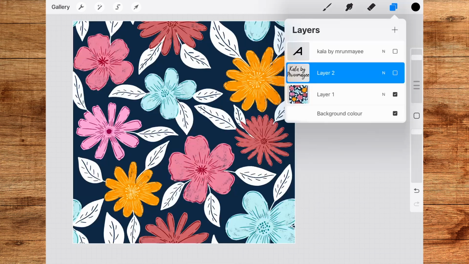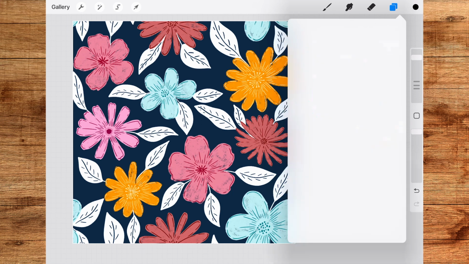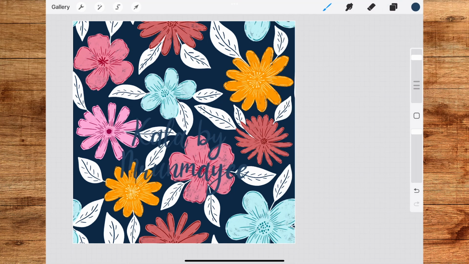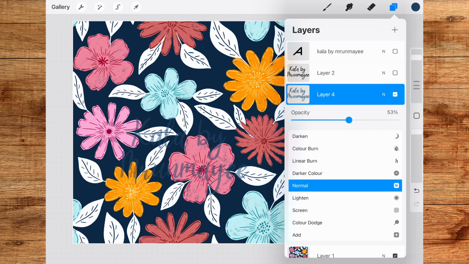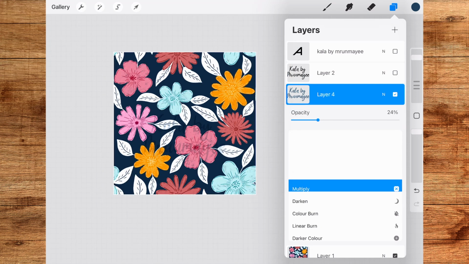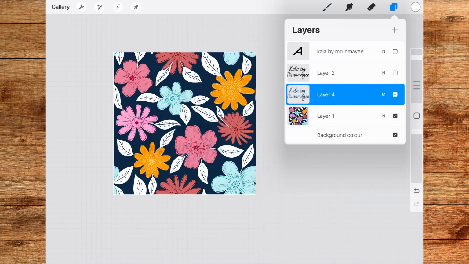So when you have a pattern or an artwork that you want to share on social media, just make a layer above the pattern and take a color of your choice and stamp it. You can decrease the size of the brush or decrease the opacity like I'm doing here. And also change the blending mode to multiply or overlay, whichever looks better. The whole point of having a watermark is to protect your art, but it should not overpower the art itself. So keep it subtle but visible enough to show that it's yours.